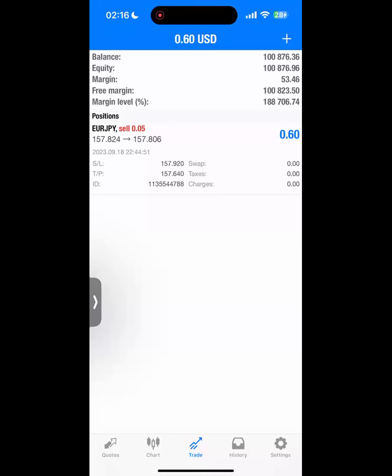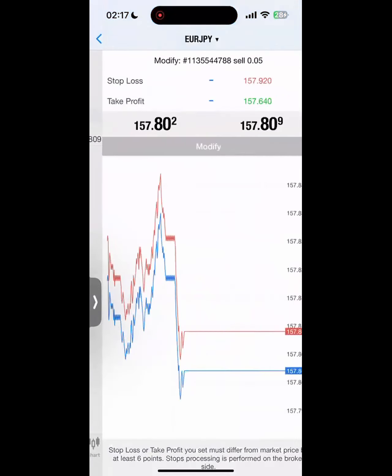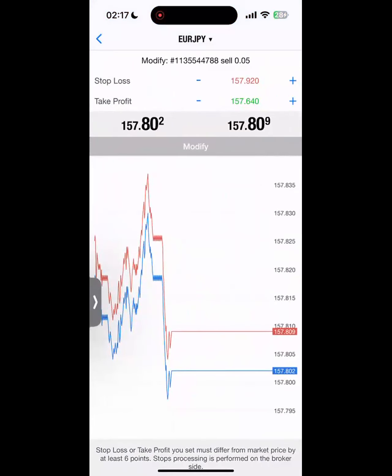So how to modify? Once you've taken your trade, you just drag it. Let's drag it again so you can show those people who don't know how to modify. So let's drag it to the side again. Drag it to the left. Exactly. So you click the modify pencil. This works for iPhone users as well. Sorry, only you guys will not put your name, so I'm supposed to be calling you Galaxy S10. Once you drag to the left, you see some icons below. Then put in your parameters, your stop loss, your take profit, and you click the modify button.